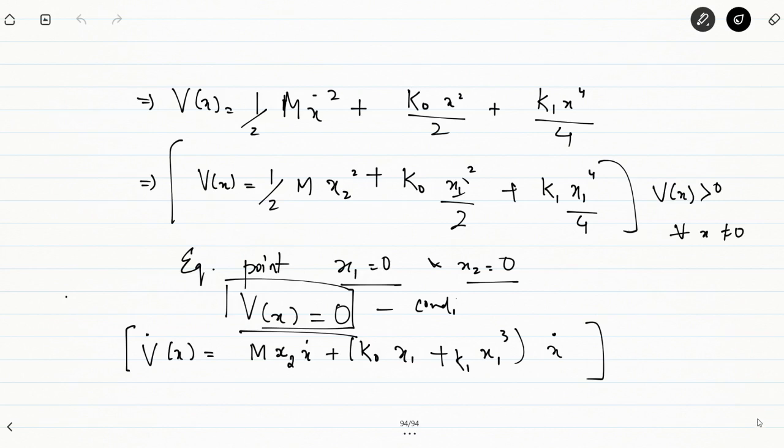Thirdly, finding out the derivative of this function, you will see that this is a continuously decreasing function. This represents a continuously decreasing function. So since it is a continuously decreasing function, we can safely assume that this system will be meeting our third condition as well. So this system is asymptotically stable.